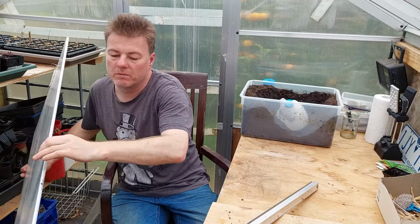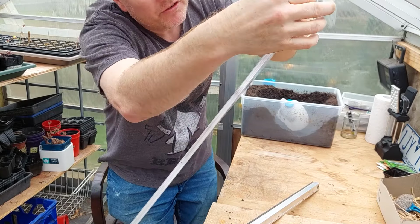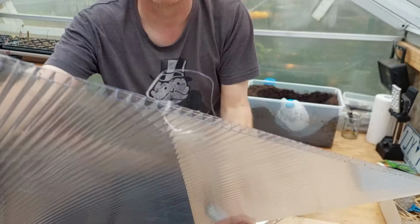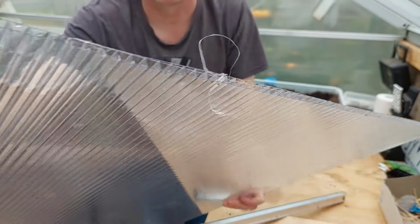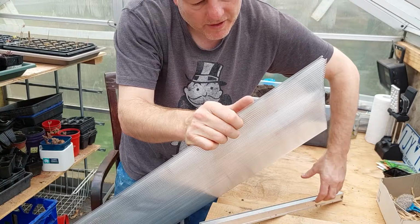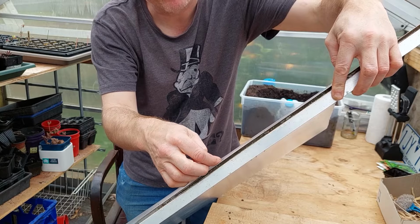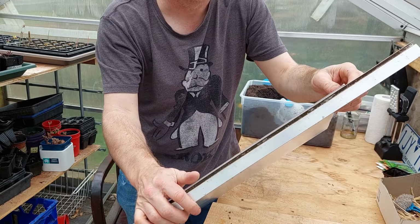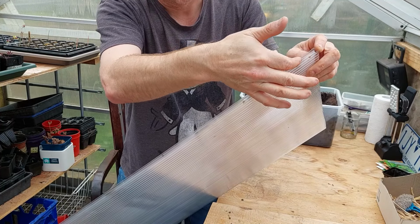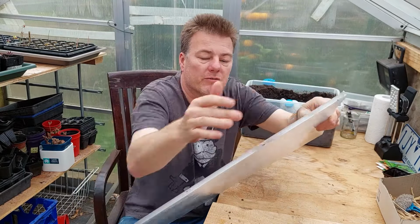is that along the edges here, and hopefully you can see that closely on the camera, you have the top layer and the bottom layer of the polycarb. You can see that from the end, the top and the bottom area. I'm not sure how well it's going to come out on the camera. The problem is that if we take our little piece here, it's not going to fit, and we're going to have this overhang here, and that's okay. So what I've actually done is slit with a Stanley knife or a sharp knife down between the top piece and the bottom piece, right down.